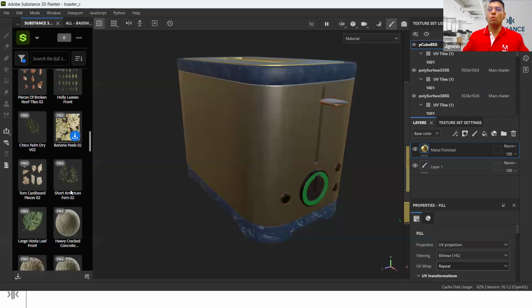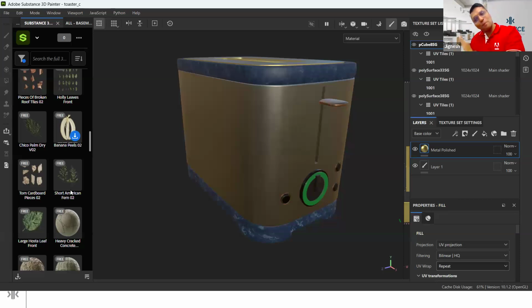If you want certain more things, you can create on your own and publish it. There are people who are actually earning out of it. So if you are a very good texturing artist, and you create your own texture and sell it on stock, for that matter, you might earn revenue.